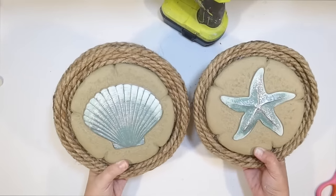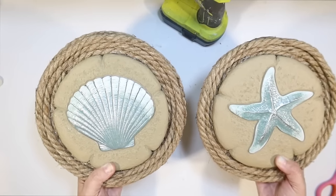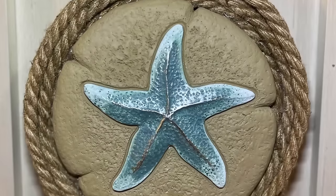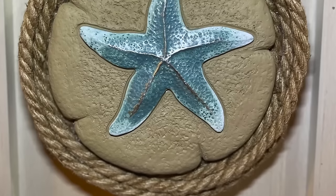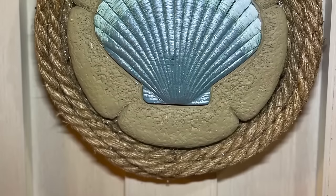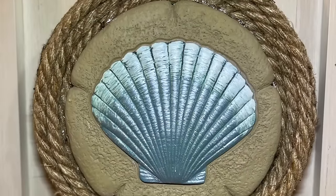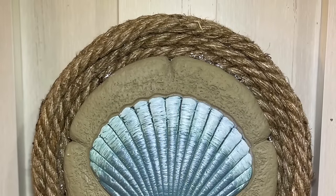What do you guys think about our little stepping stones that you can hang on a wall now? Actually, they'd be really cute to display like that kind of anywhere. And here is the little starfish in the wreath form made out of rope. And I was really happy that I found something the right size because even the small wood signs and stuff like that that they had at the Dollar Tree, everything was a little bit too big. And I really didn't want to just glue it to something. I kind of wanted to glue it in something with sides like this. So here is the little blue seashell one. The colors are perfect on these. I don't think they really need any painting or anything. I think they're ready to go for a coastal decor.